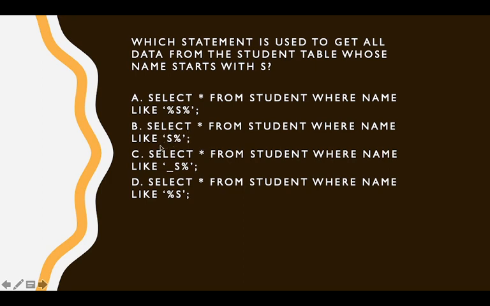Then coming to the second, it says S percentage. So yeah, this could be correct because S is defined. We know that it is starting with S, so it is correct. And percentage means there could be any number of characters after it, right? So this could be the correct answer.